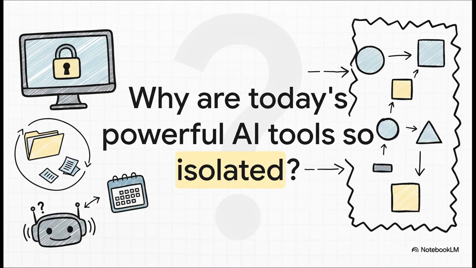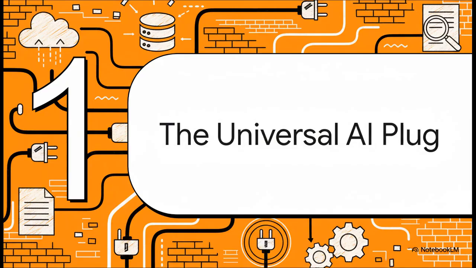I mean, you know that feeling, right? You're using something amazing like ChatGPT, and you're just thinking, man, I wish you could just look at this spreadsheet for me, or hey, can you check my calendar for next Tuesday? But you can't. It's so frustrating. It's like these super smart AIs are stuck in their own little digital boxes, completely walled off from everything else we do.